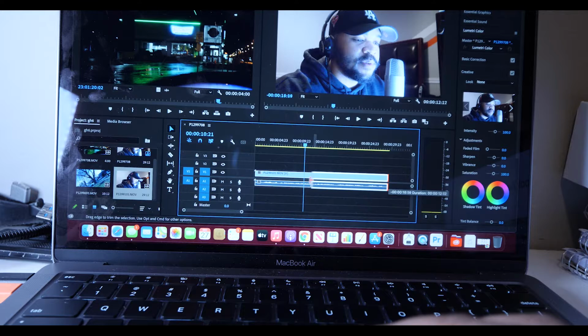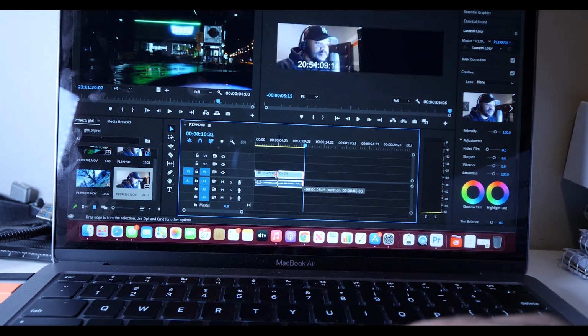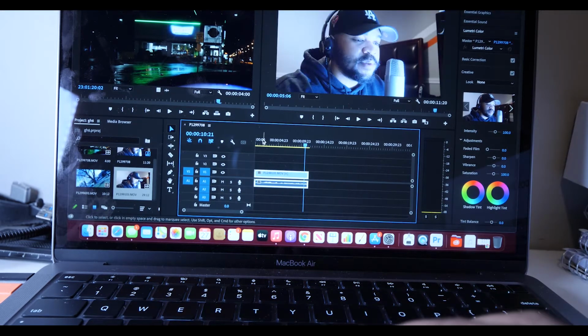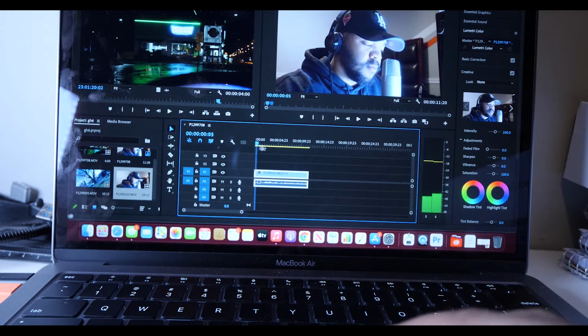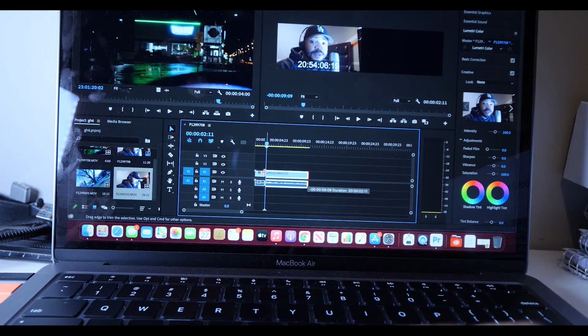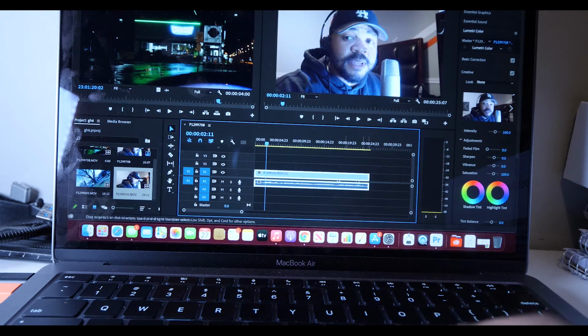You could see the power the M1 Macs have, as opposed to the MacBook that I had before, which was like a 2013 16-inch Pro, the highest grade at the time, but it had so much trouble playing through any footage that came from my camera. So that was a big improvement. I'll show you guys the export speeds. Export speeds are pretty good.